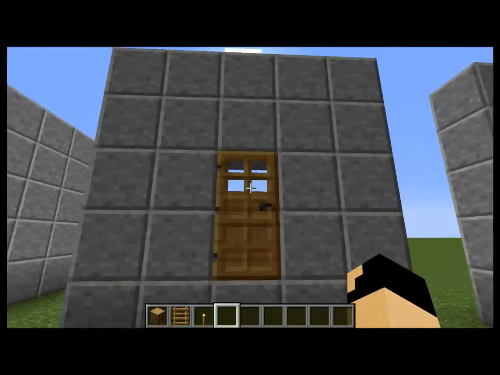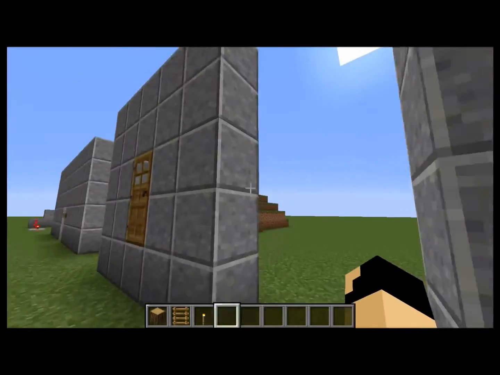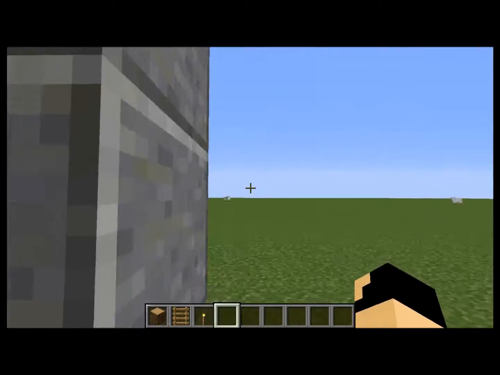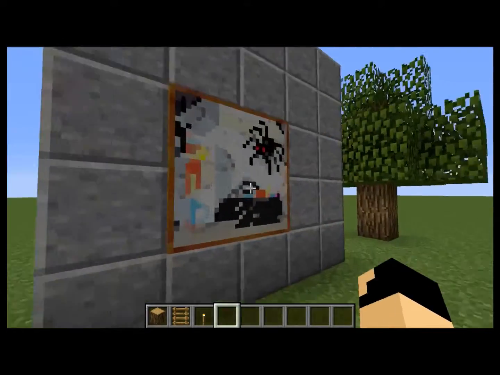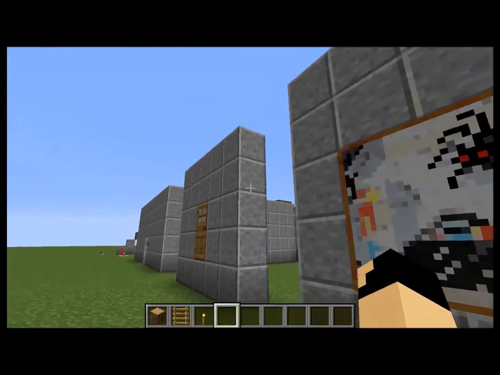Some pros and cons for this painting base: no one's really going to be searching through your house for paintings to jump onto. I mean, that would be kind of stupid, right? So it kind of hides it.